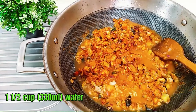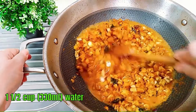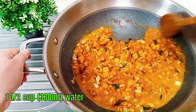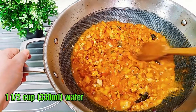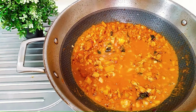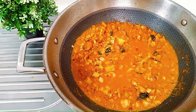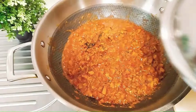Pour in about 1 cup of water first and then gauge and see whether we need any extra water. So pour in 1 cup first. Give it a good stir. Looks like we need another ½ cup of water. It's a bit on the dry side. So there you go. We have another ½ cup of water to join the rest. And then what we need to do is to cover this and cook for 20 minutes.